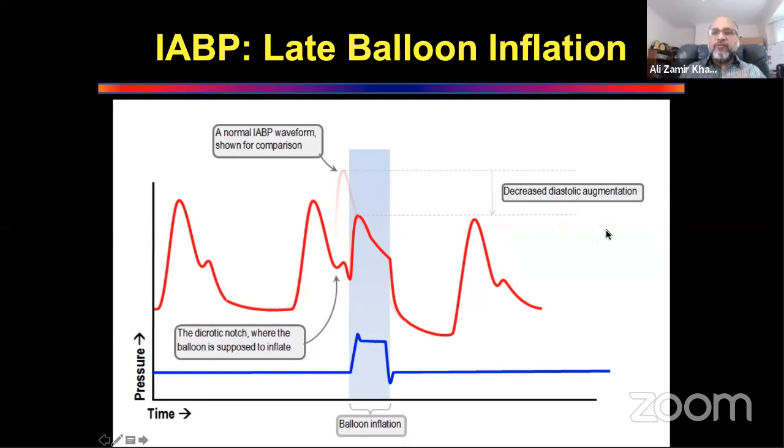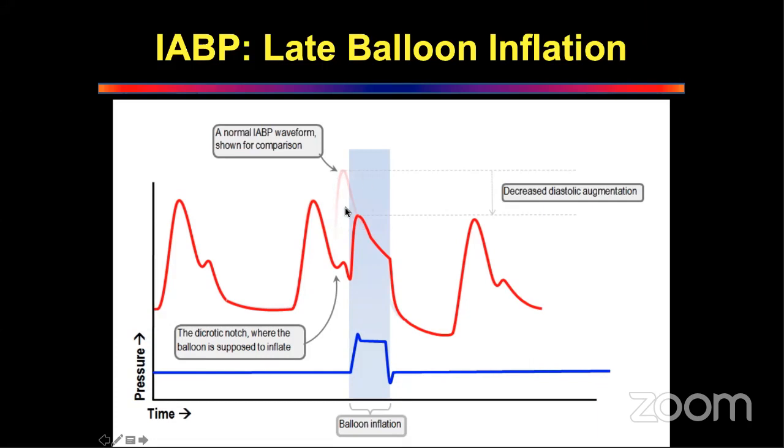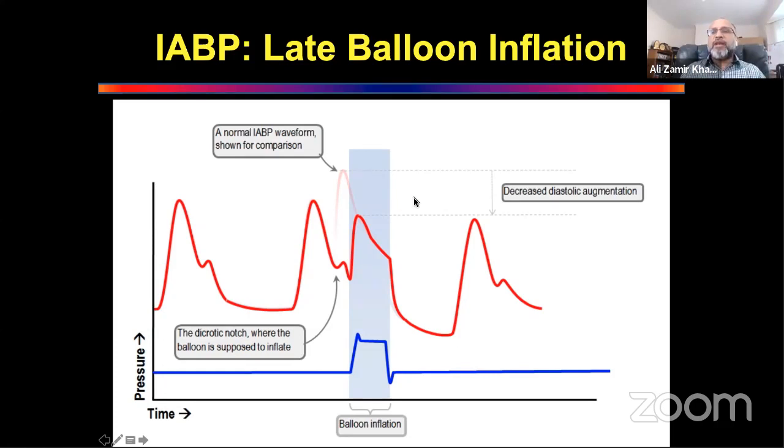Whenever the balloon is inflated too late in the cycle, the diastolic augmentation is lost, and because diastolic augmentation is lost, coronary perfusion does not go up. You are here trying to increase the coronary perfusion. See this, this is a late inflation, and see this, this is normal inflation. So this difference is not achieved. Can you see this? It's a huge difference. And this is the whole reason why you're using the balloon pump. If you don't time it right, you are doing more damage to the patient, not less damage. The myocardium, which is already struggling, will quickly give up and you will lose the benefit of a balloon pump.